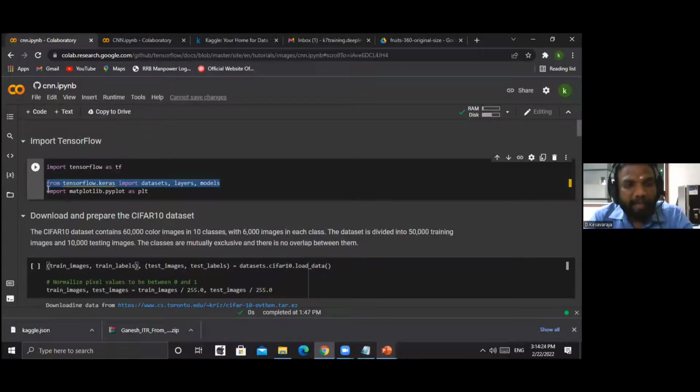Then matplotlib.pyplot, which you use to plot. So for image classification using CNN, you import 3 packages: one for TensorFlow, second for Keras, and third for matplotlib. Then for the next step, I execute the same.